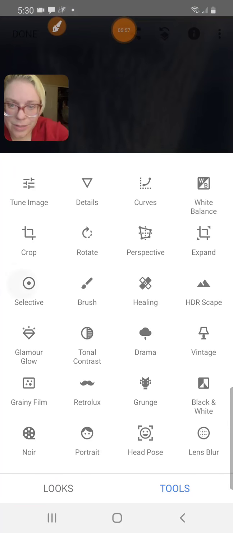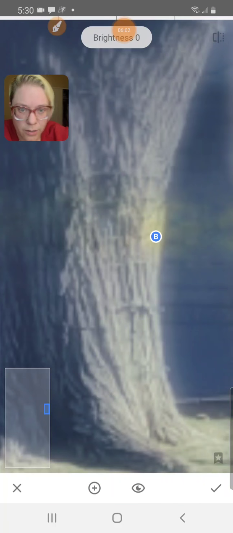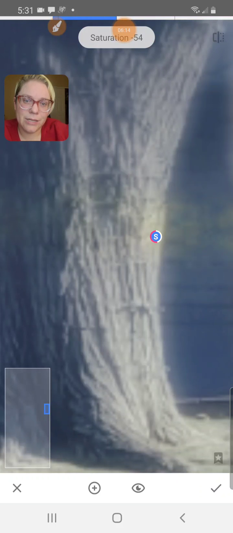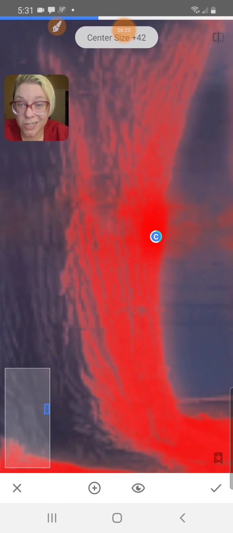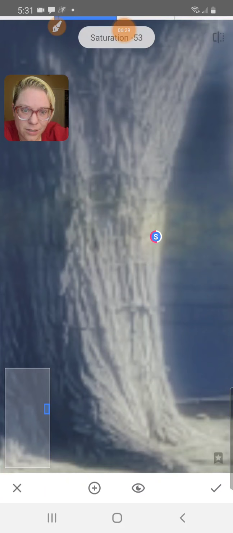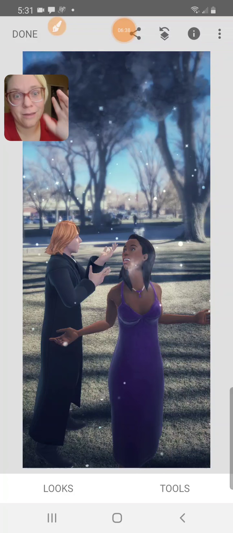So in order to desaturate things, I'm going to use selective, and we're going to basically place this over the yellow, and saturation, we can turn it down a little bit. So that's going to help desaturate just those yellow tones a little bit. We can pick and choose a little bit just to make it a little less obvious what we're doing here. The red is basically showing what tones it's actually changing in the image. So it's changing everything around the tree. Let's see if that's good. That helps. That helps a lot. So it's there still, but it's way more subtle, and it's not going to be the focal point of the image.